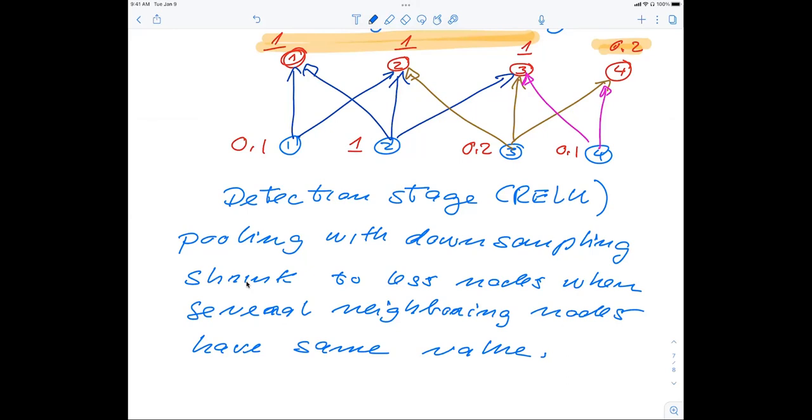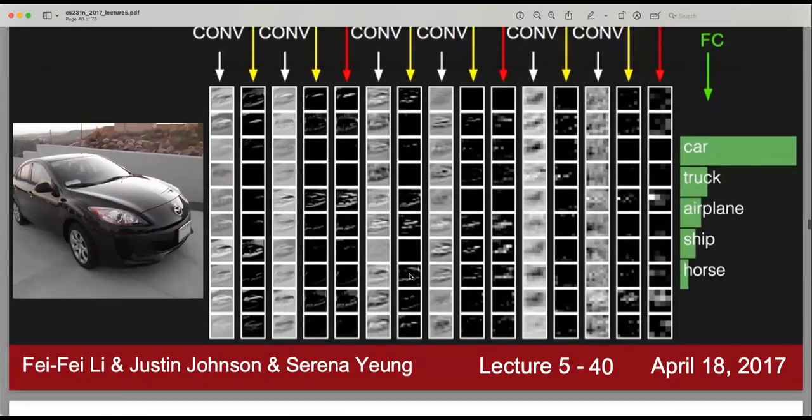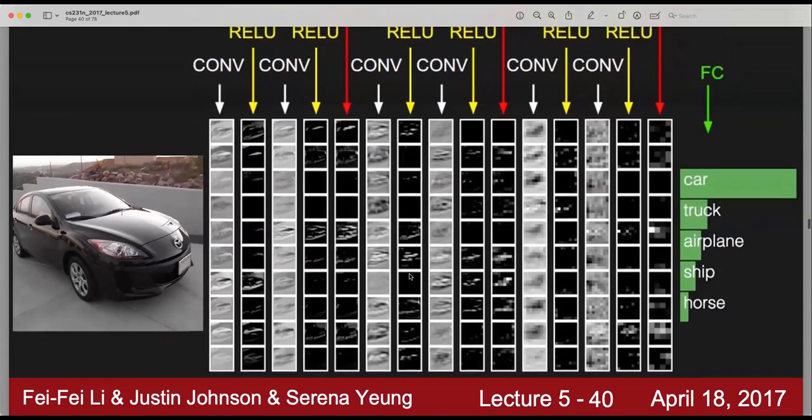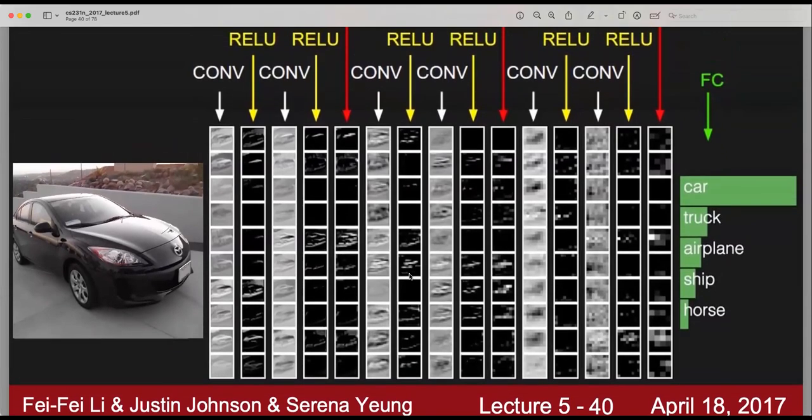So let's take a quick look at some images here. And let me bring back these slides from Stanford. There's a typical image here which you will find, a typical example.